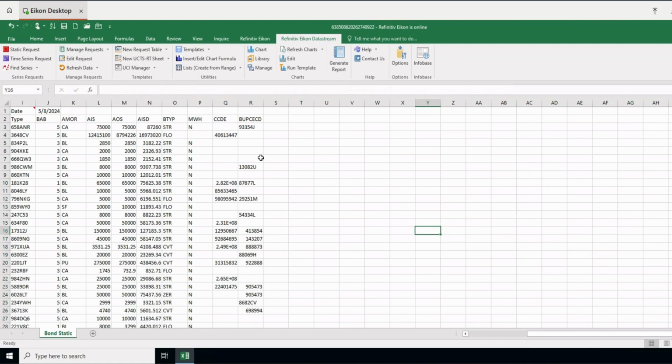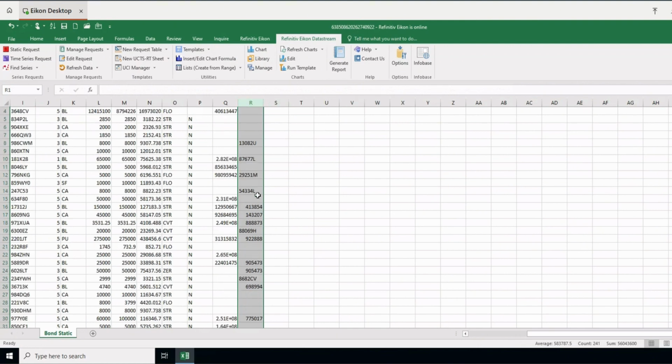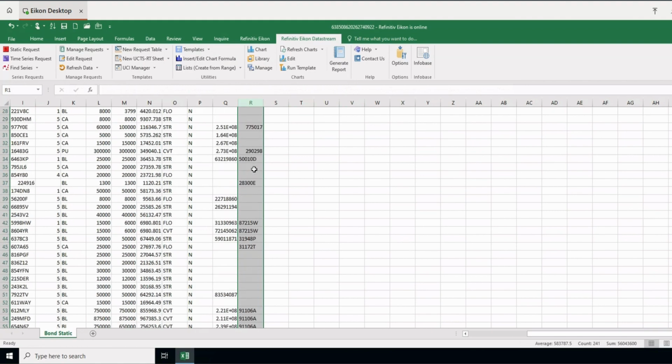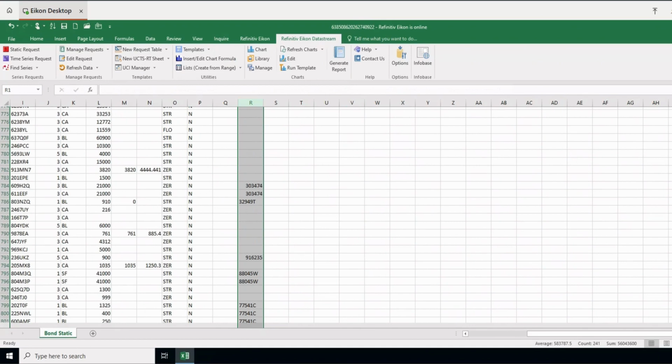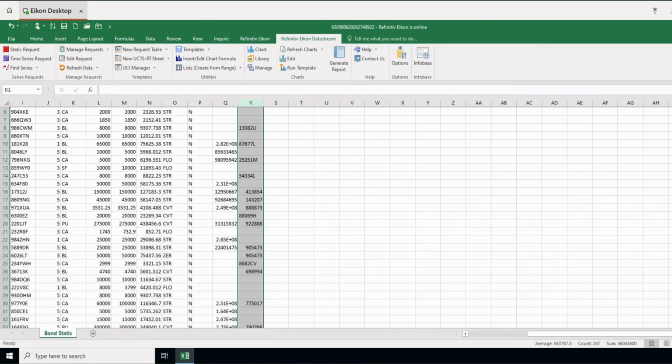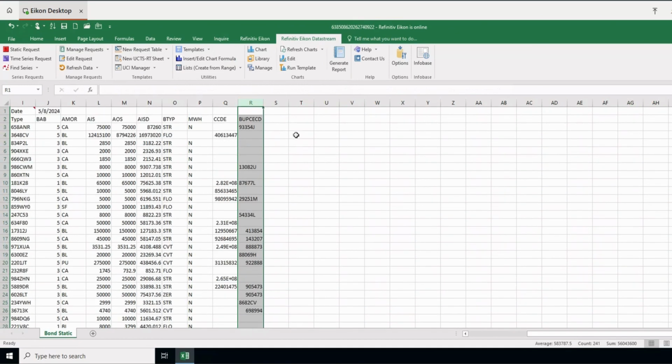Finally, because we need to use this BUPCECD as a linkage ID, we need to use this ID again to download the equity variables. There are some missing values, so they could cause some issues, but it's not a big issue. That is because this kind of equity information is not even available in Datastream. That is why we do not have this linkage ID. But let's just go with it.